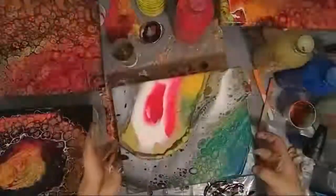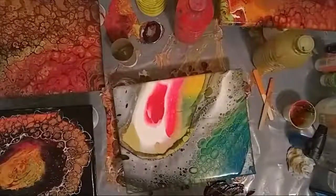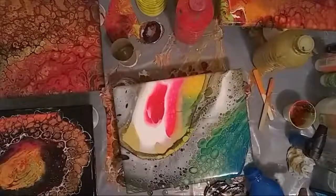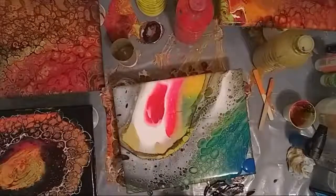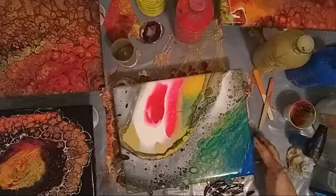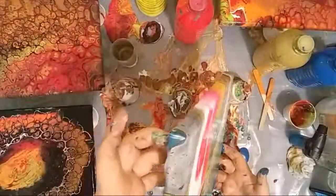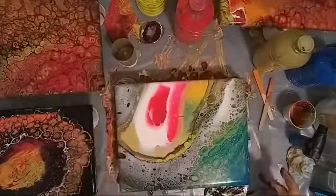Okay, I'm going to have to put a little bit on this side just to keep it from stretching, but I don't want to put white because it's all blues, so I'm going to put some blue. I'm still going to tilt it, but I just don't want it to break all those pretty cells because there's some really awesome cells coming up all over the place. So just enough to help it along. There we go. That was perfect.